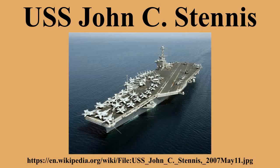2001 Persian Gulf. On the 12th of November 2001, 2 months earlier than scheduled, the ship left on her 3rd deployment to the U.S. 5th Fleet Area of Responsibility in support of Operation Enduring Freedom, returning to San Diego on the 28th of May 2002. From June 2002 to January 2003, JCS underwent a 7-month planned incremental availability. 2004 Pacific Ocean. From the 24th of May to the 1st of November 2004, John C.